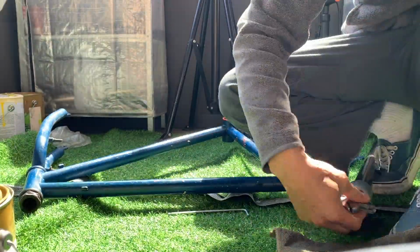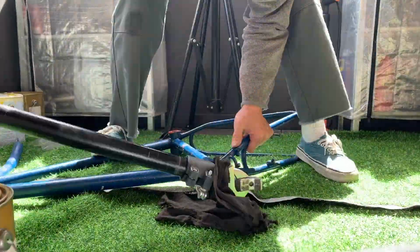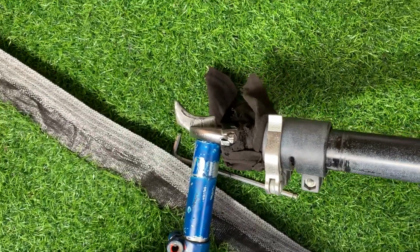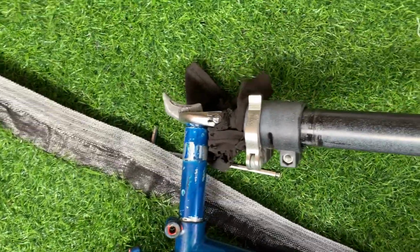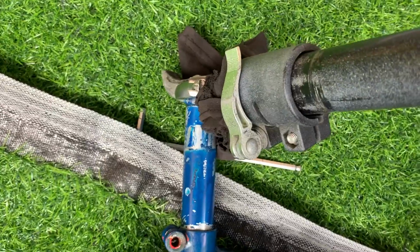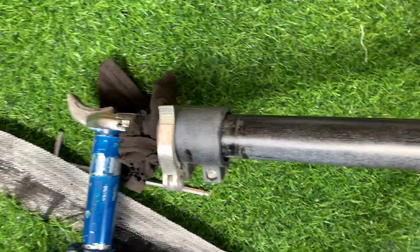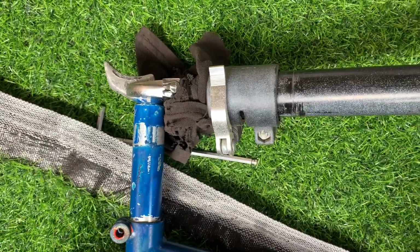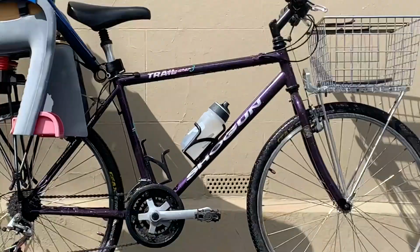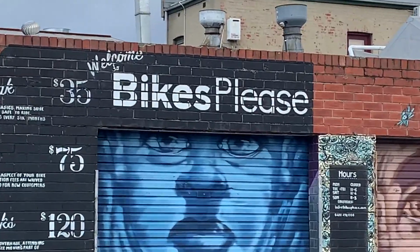It was pretty tough. Here I was like, maybe I need a little bit more leverage to try and turn it. So I used the inside of my bike stand as a breaker bar, tried to turn it, and this is what happened. You can see it turning here, but it's only actually turning just the top bit, and the seat tube itself was still stuck. So at this point, I was like, I probably need some help on this one. So I loaded my bike frame onto the kid seat there. You can see that's my cargo bike as well, and took it to Bikes Please.